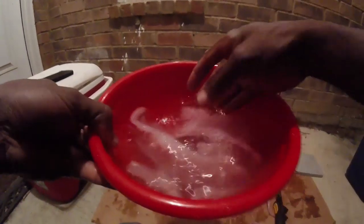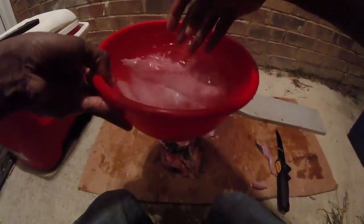There you have it. Nothing but fillets right there. Oops. Nothing but fillets.